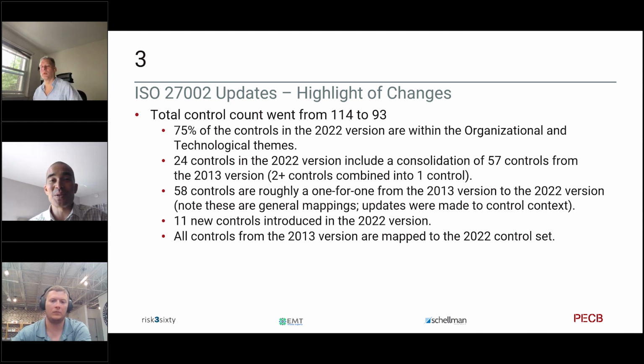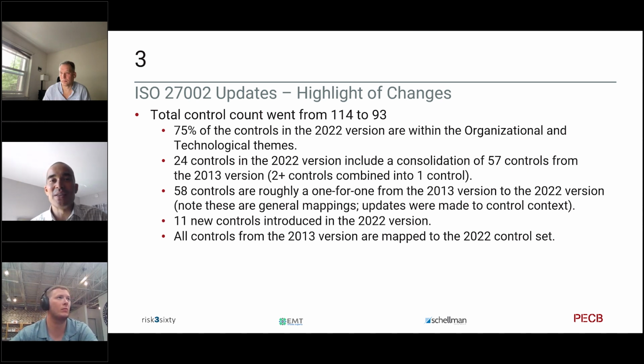And everything else falls into what's called the organizational clause, which is clause 5. And this also contains a fair amount of controls. There's 37 total controls from various domains of the 2013 version of the standard, which you're familiar with, in A5, A6, A8, 15, 16, 17. So it's kind of a collection of anything that didn't fall into any of the other clauses.